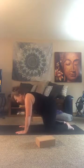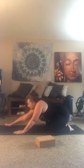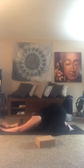And now come back to child's pose. Big toes to touch, knees wide. Walk your arms long out in front of you. Snuggle your hips down, forehead to the mat.